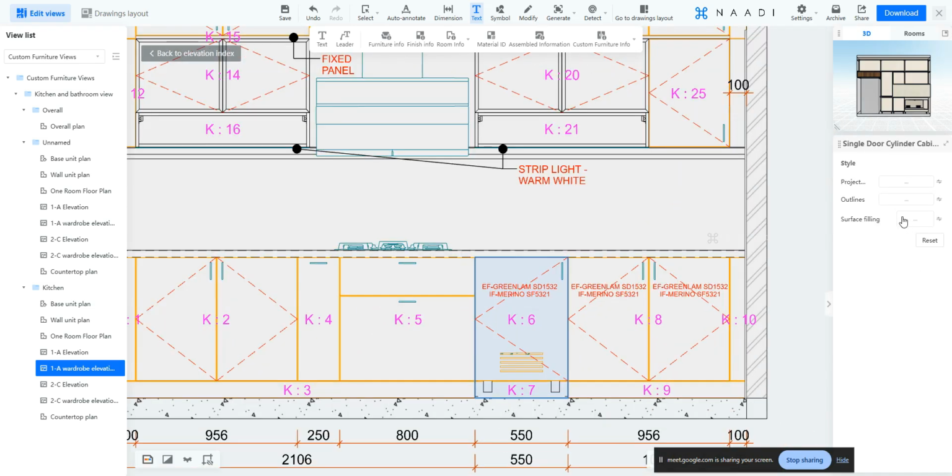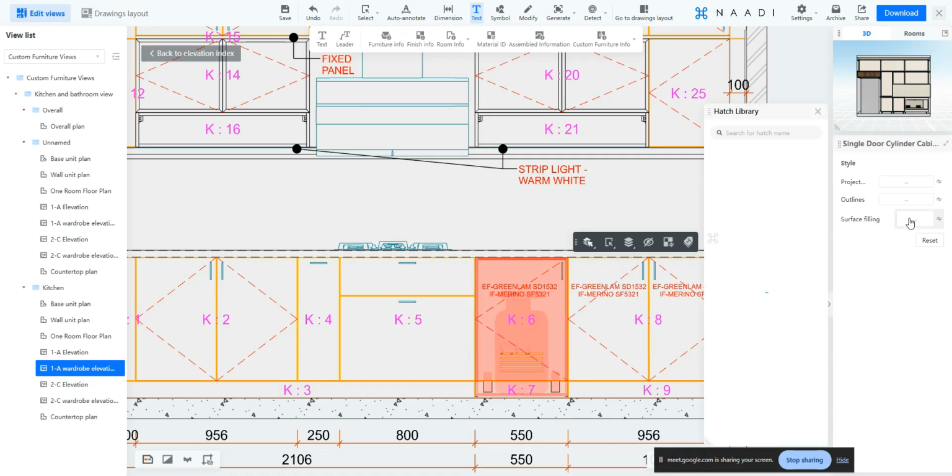On the right hand side, it will show you the properties of that selected surface. Yes, in your 2D drawing also, you have a parameter tab. There, if I just select it, it will show you that region's properties. One of the properties here is surface filling. Remember, here in the NAADI 2D drawing window, surface filling is nothing but your hatch. It's a different terminology here, a literal terminology, but that is what hatch is here.